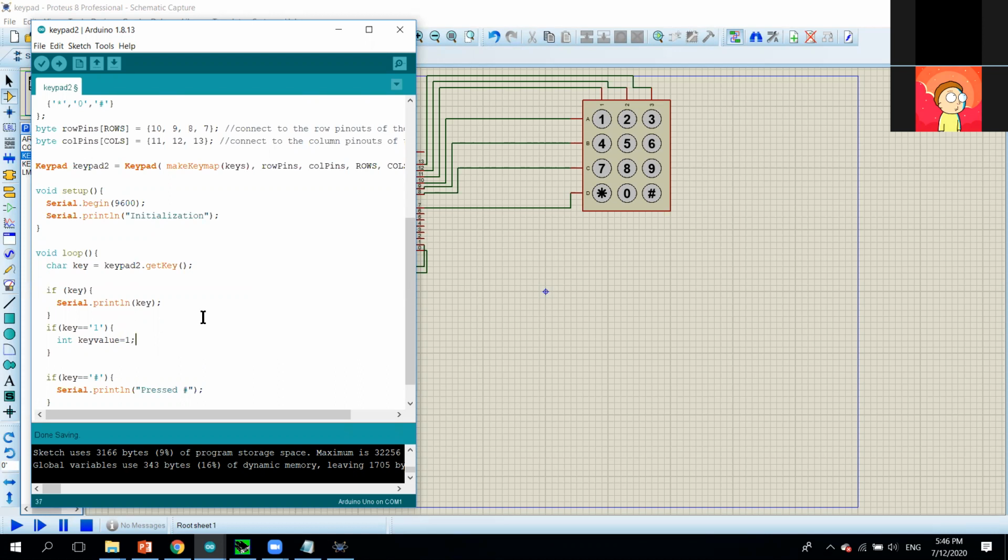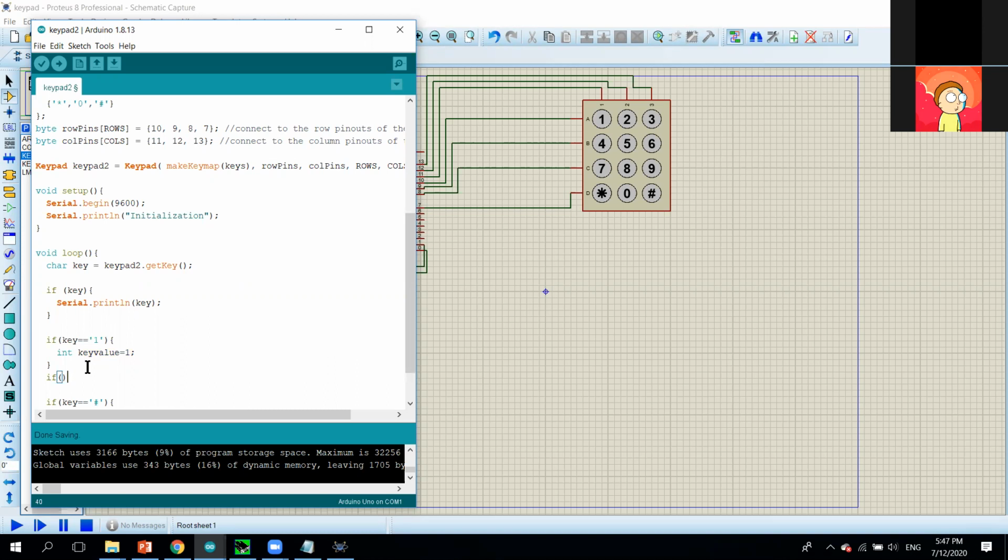As you remember, before the previous one, I have taught you about character to integer, string to integer variable. Here, basically you can set these: if the key character is equal to 1, then key value you can set to integer value 1.